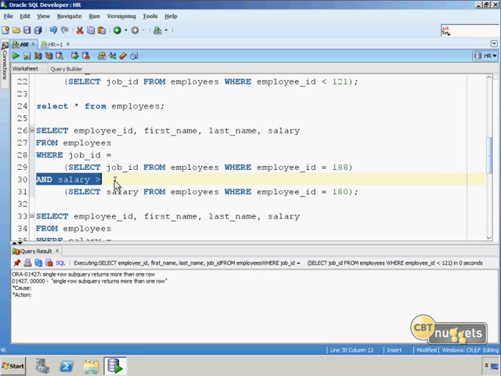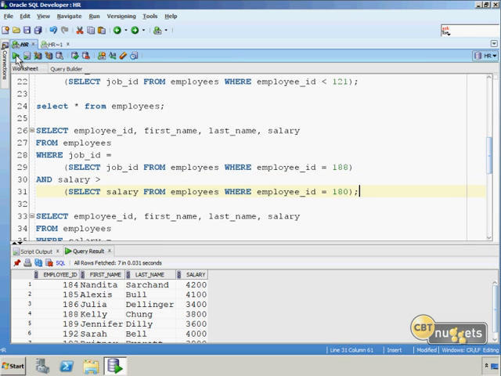Because on line 30 we have another outer query parameter and we have another inner query to resolve, select salary from employees where employee ID is 180. That comes back with a scalar value that's passed and substituted into line 30. So this again is just to underscore how the subquery works. Subquery processed first, then outer query. So this and means rows are going to be returned from the employee table only where the job ID is such and so and the salary is the same as employee ID 180. Fairly complex question, but it'll give us an answer all day long.